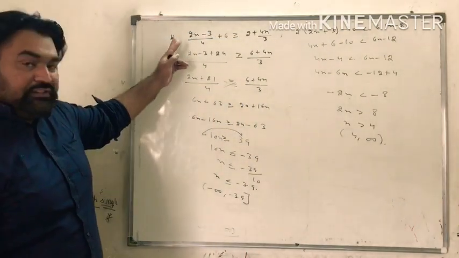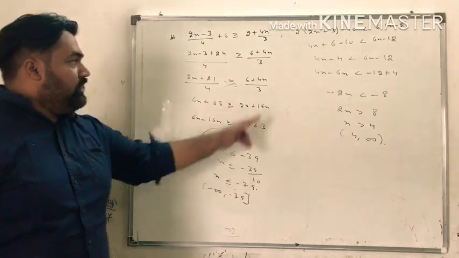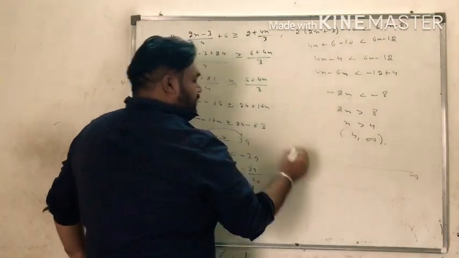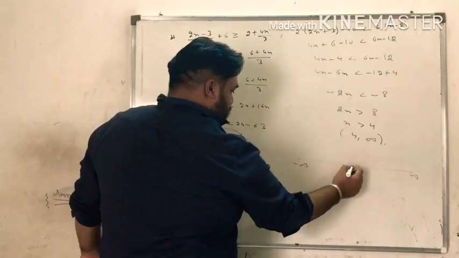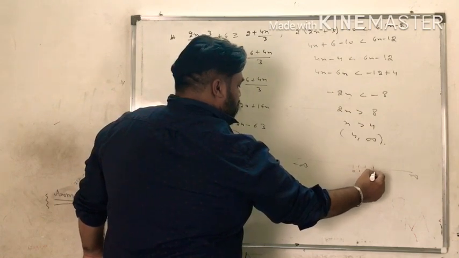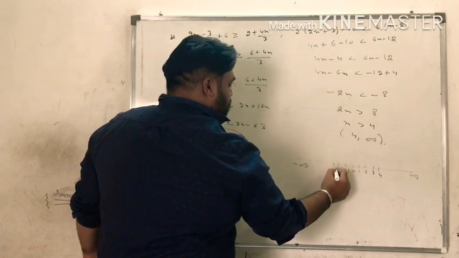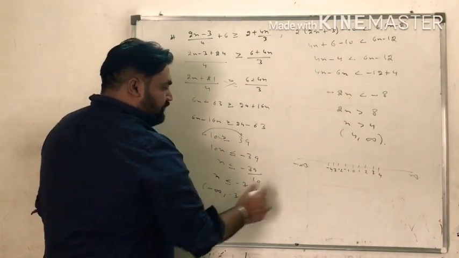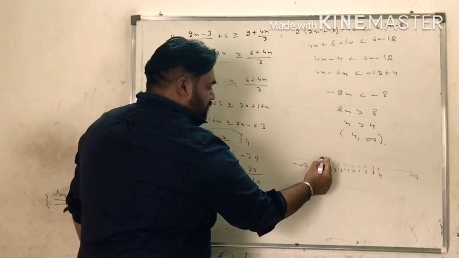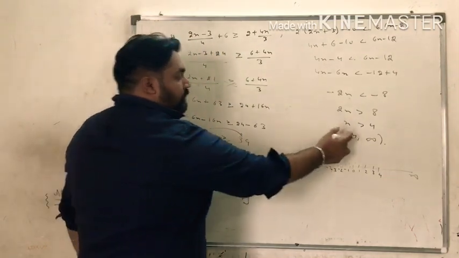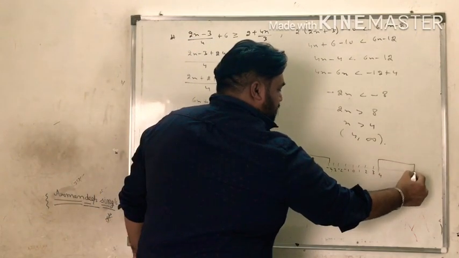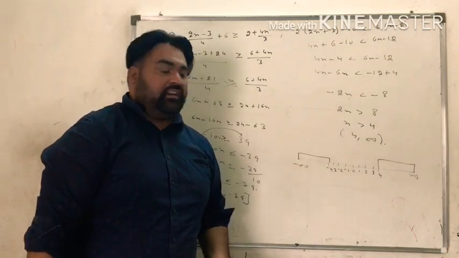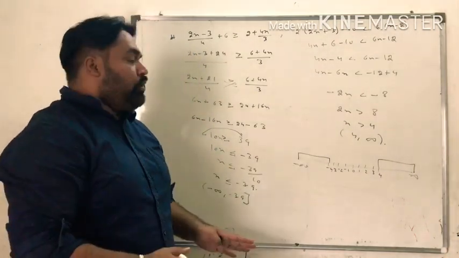So the answer of this equation is minus infinity to minus 3.9. The answer of this equation is 4 to infinity. Now we draw the number line minus infinity to infinity. So 0, 1, 2, 3, 4, minus 1, minus 2, minus 3, minus 4. So minus infinity to minus 3.9, and 4 to infinity. This is a representation of both the intervals on a number line. But we see that there is no common area.